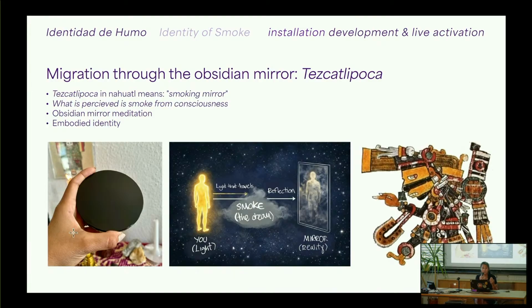While seeing yourself longer in the mirror, you start losing your identity, or you start seeing way beyond, or you go inwards, but you're still seeing something. And this is what Tezcatlipoca teaches. I learned an obsidian mirror meditation, and I did some meditation exercises, and I started to think about identity and how identity is actually something that you embody, kind of like a persona.